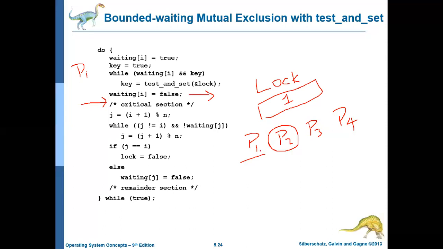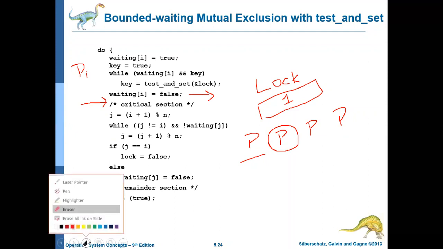Instead of P1 to P4, you can number them P0, P1, P2 and P3, so that this logic will work correctly, because here the modulo operation is coming.